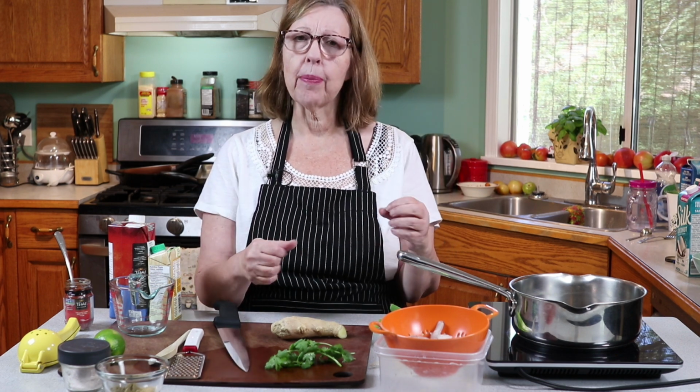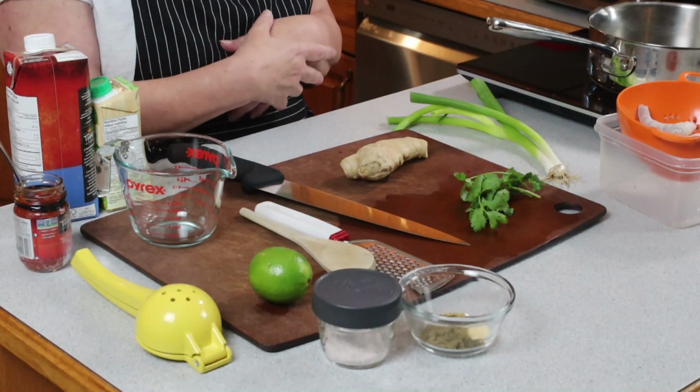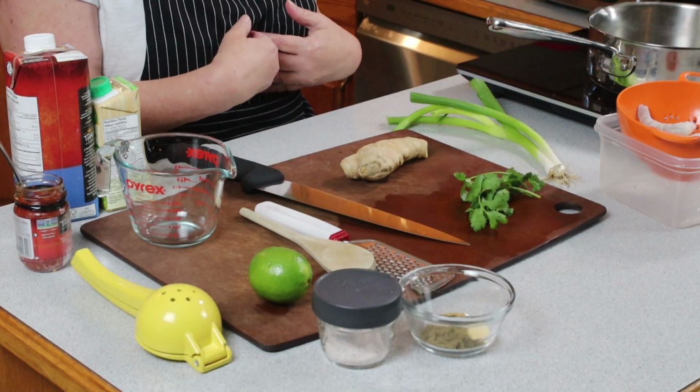In fact, the original recipe for this soup is on my blog and it used chicken. And it's a keto version. It's got all kinds of peppers and onions and it's got the works in it, which I can no longer have because I've gotten way too sensitive to nightshade vegetables. So this is a spared down version of that recipe, but I will link it below for those of you that are keto and can eat all the vegetables you want.